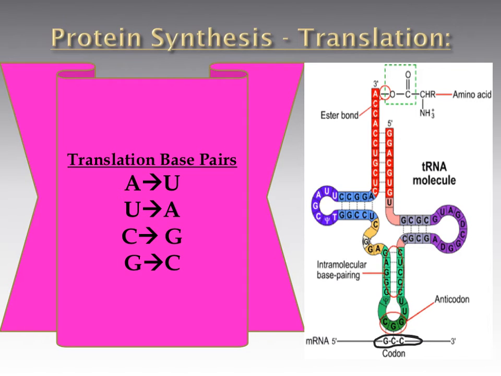It's the complementary base pair of that codon. And then up here, connected to the other side of the tRNA molecule is your amino acid. So every single tRNA molecule that has CGG as its anticodon down here is going to be carrying the exact same amino acid. And then once it drops it off, it can go pick up another one and bring it back.